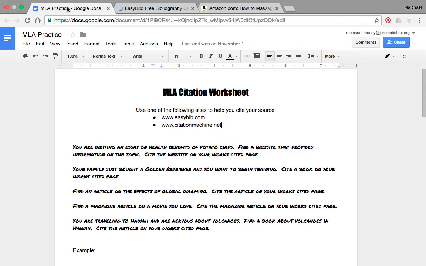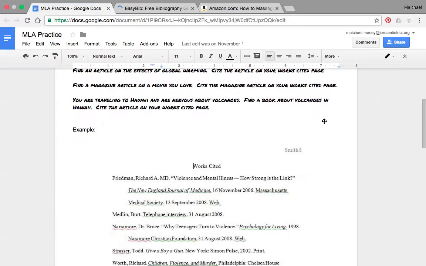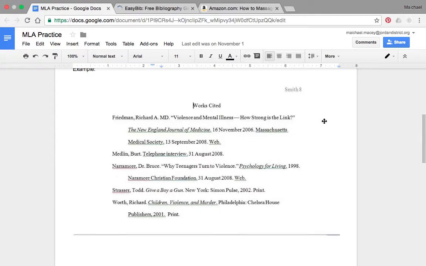So let's go back and look at a couple of things. So down at the bottom, the example. Okay, so what do you notice? What do you notice in this works cited page? How it's formatted, you know, different things. What do you notice about like the spacing, how it's organized, what's the order of it? So I actually want you to pause this video real quick and just talk about what are some things that you notice.